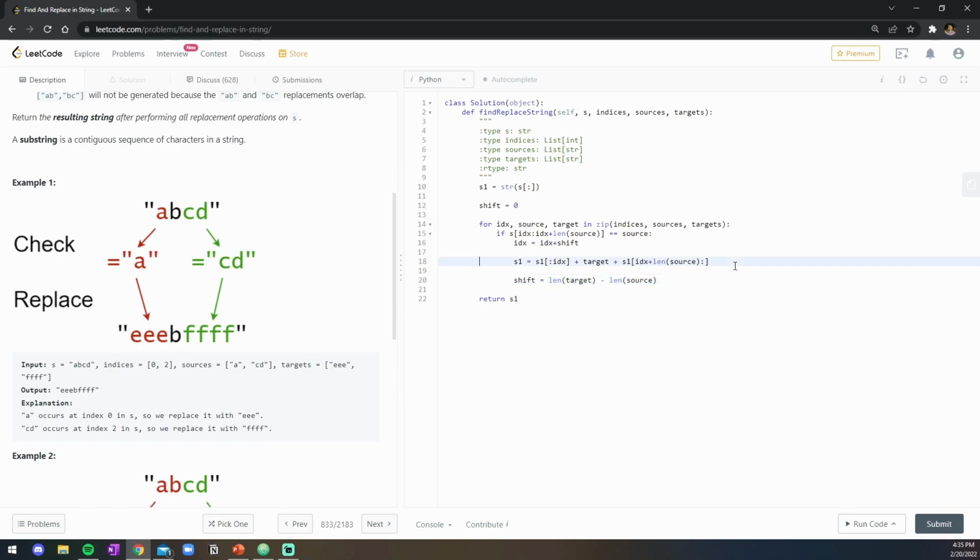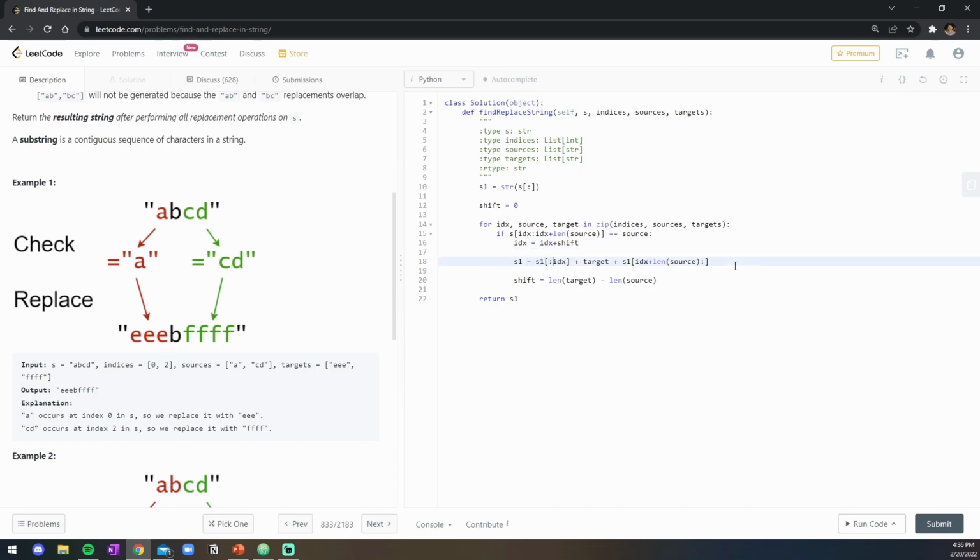Now, on the second iteration, what's going to happen here is we see that this if statement is going to be true because CD is equal to CD, and then index is going to be equal to 2 plus the shift. The shift becomes 2 from the last iteration, so it'd be index 2 plus shift 2. And then down here, we would get everything until index 4, right? Because index was just updated to 4 up here.